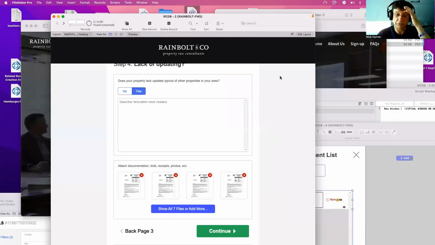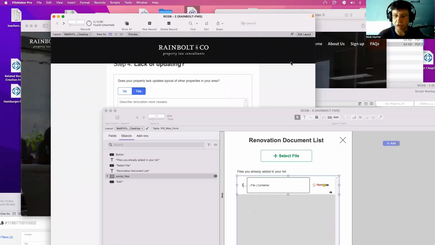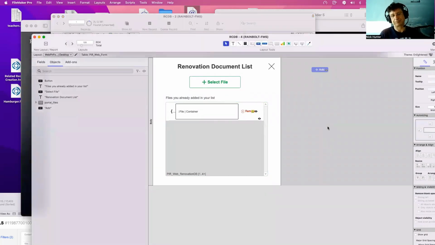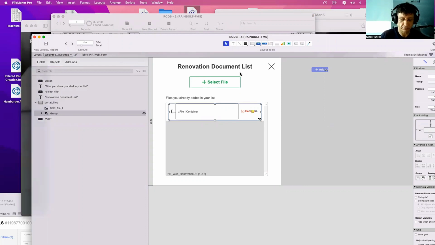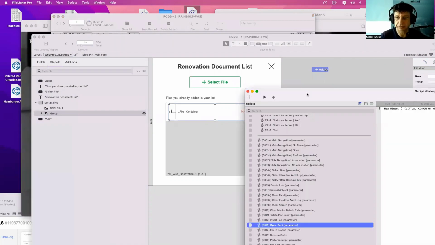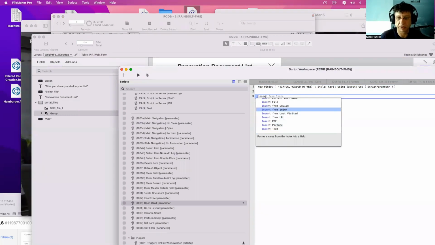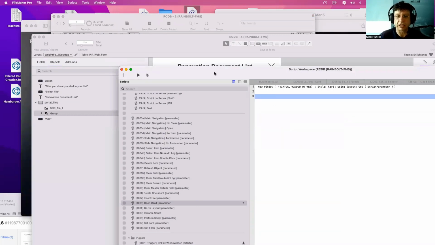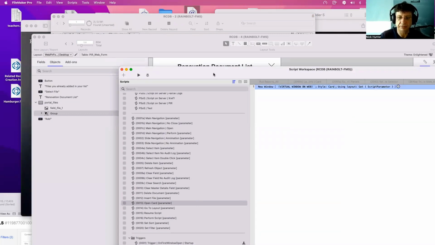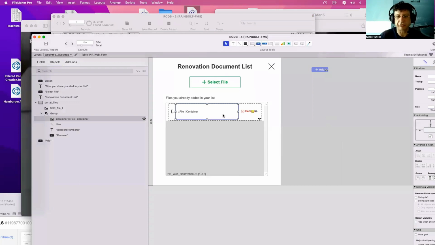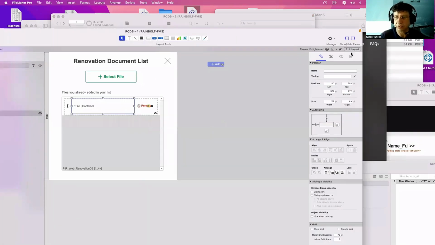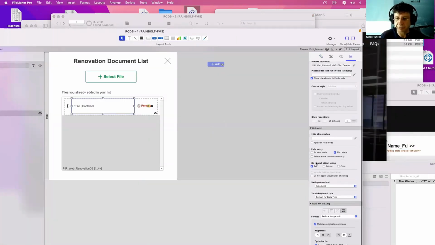So now, before we go to the question, I want to show you something. Insert file, all of them. You cannot insert anything inside the field if you don't have this.